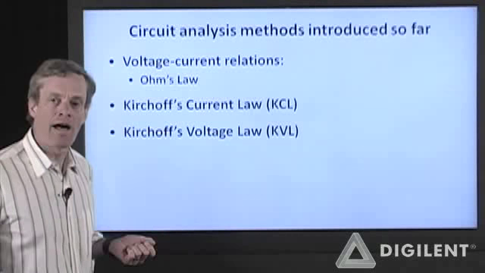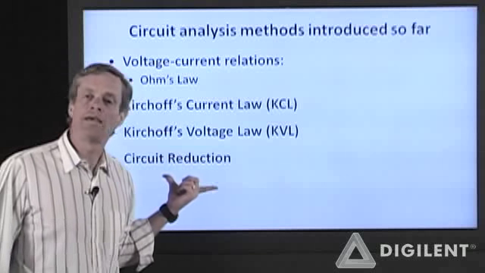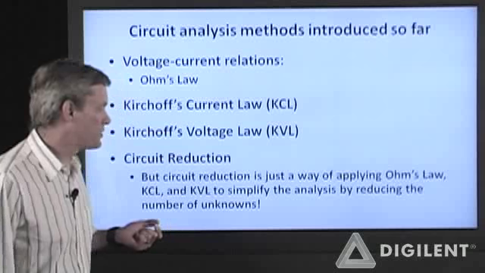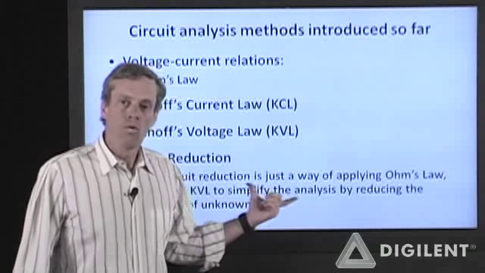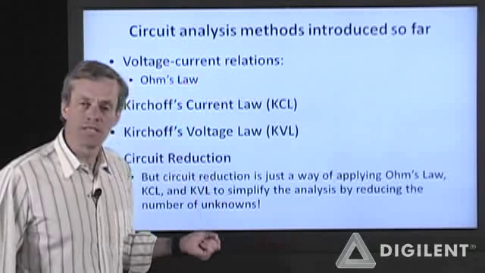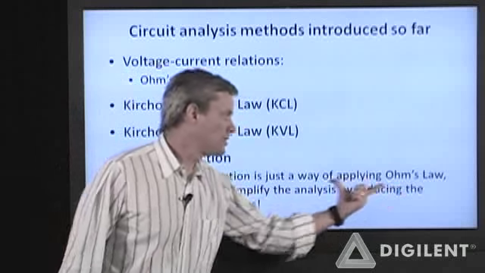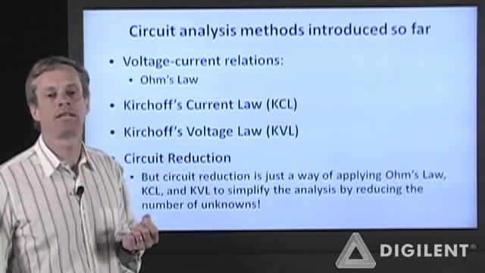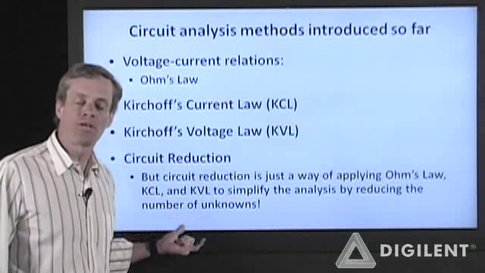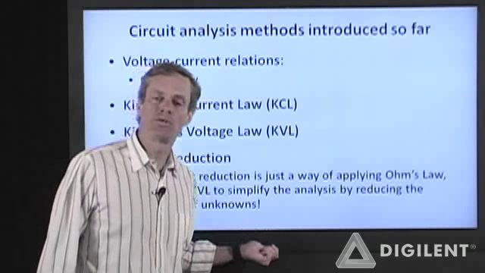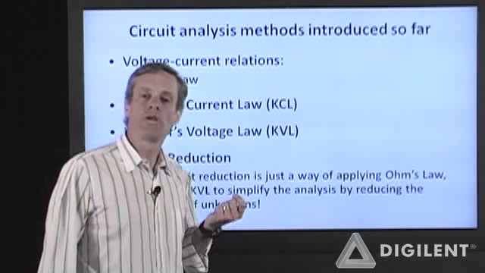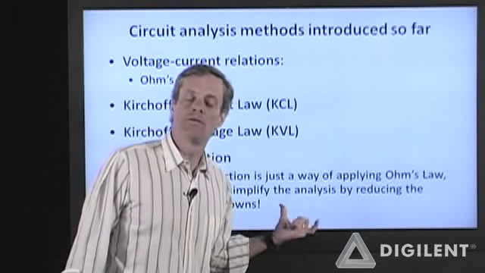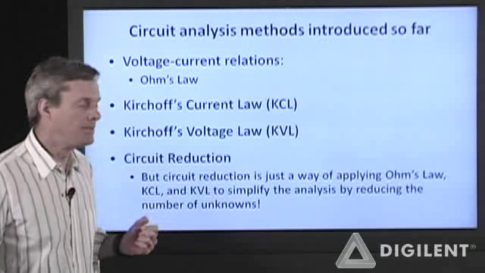So to simplify our analysis methods, we introduced circuit reduction. What we did is, for a couple of special cases, parallel circuit elements and series circuit elements, we applied Ohm's law, KVL, and KCL in those special cases to get a simplification of the circuit by reducing the total number of circuit elements, creating equivalent circuit elements out of multiple other primary circuit elements.